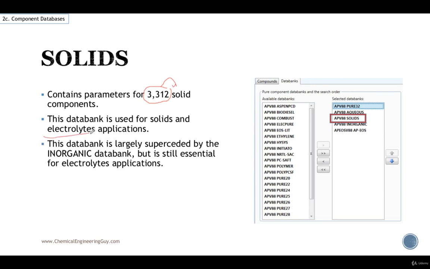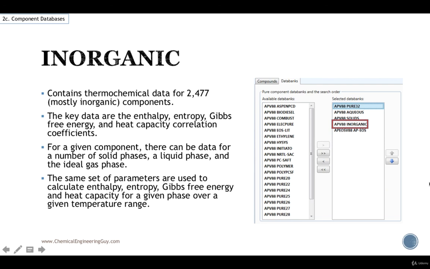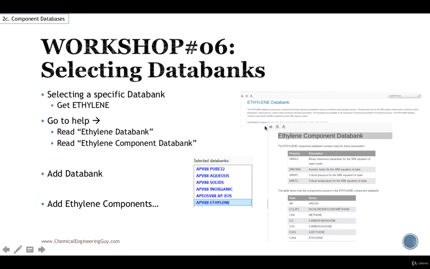Also, electrolyte applications. Of course, if you are modeling table salt, you will want to model what happens when you get it into water. So you have the solid part and you have the AQUEOUS data bank. Inorganic is important because these are components which are extensively used in many simulations. Maybe you have a catalyst, and you have a reaction with, say, solid mercury, and you don't want it, but it's poisoning a catalyst or a product. Well, you can model that via the inorganic data banks.